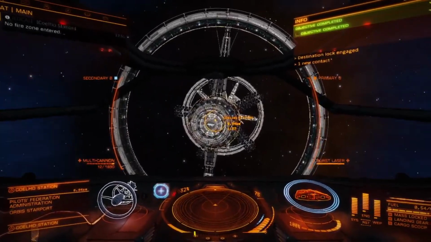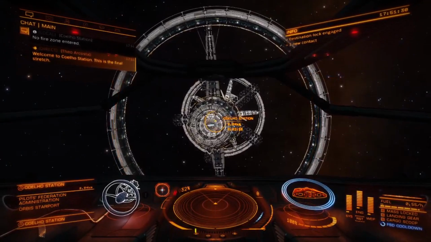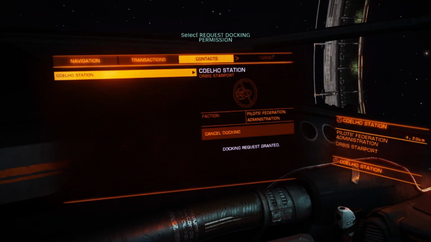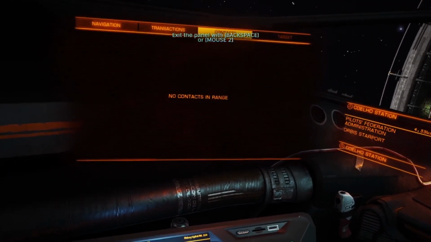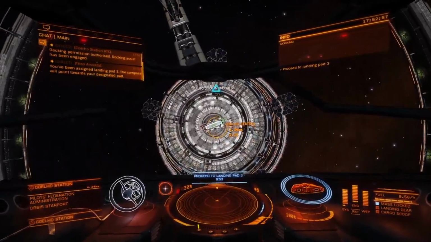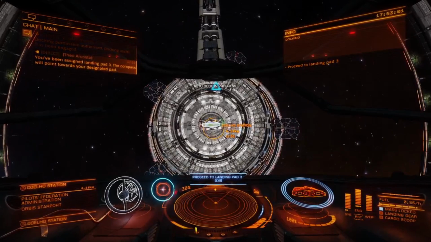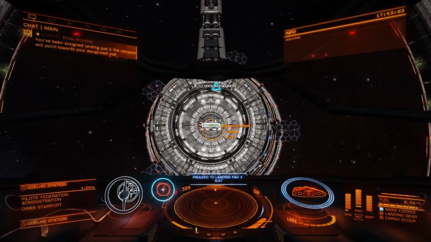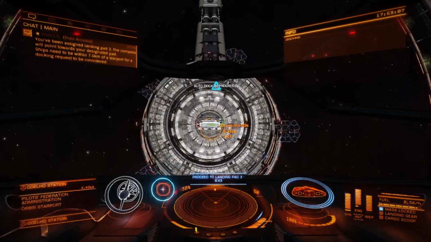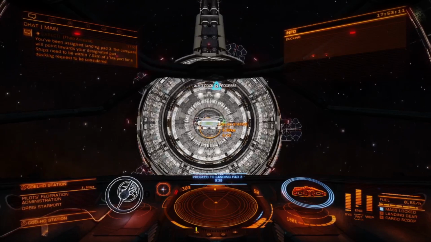Whoa! Welcome to Quello Station. This is the final stretch. Request docking. Will point towards your designated pad. Ships need to be within 7.5 kilometers of a starport for a docking request to be considered. I'm definitely not going to remember that.